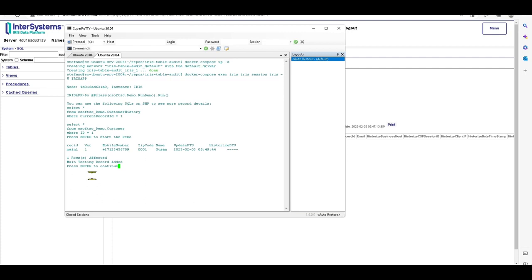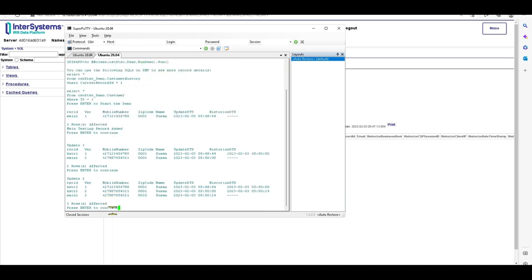This is the first record that has been added. Now it's done an update. You will see the history record contains when it was historized and the person's name in this case and the zip code. And on this one, the phone number was changed. This is a third or second update to the record, showing again that the zip code was changed, and the zip code is part of a serial property. So this tool does cover serial properties, arrays, and lists.